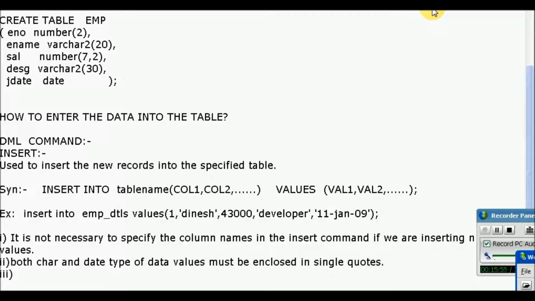So you have to specify into which columns you are entering those two values.